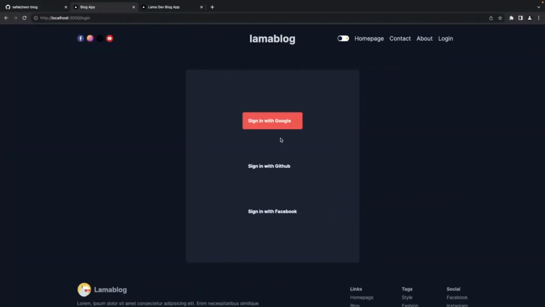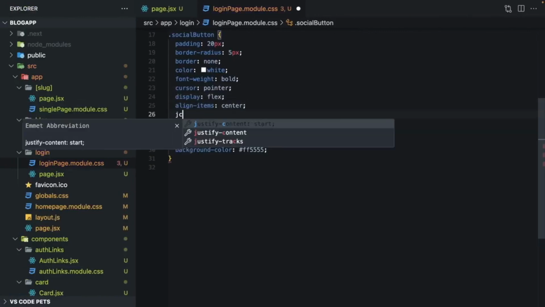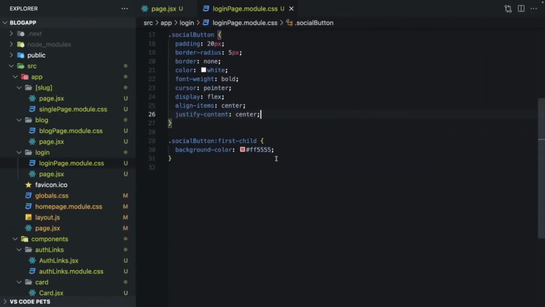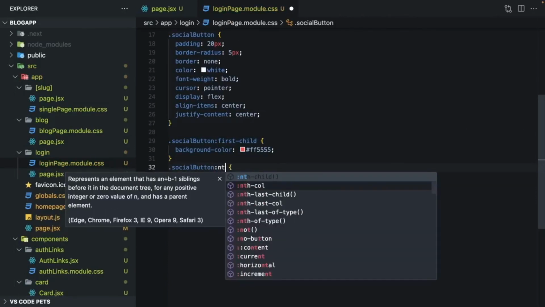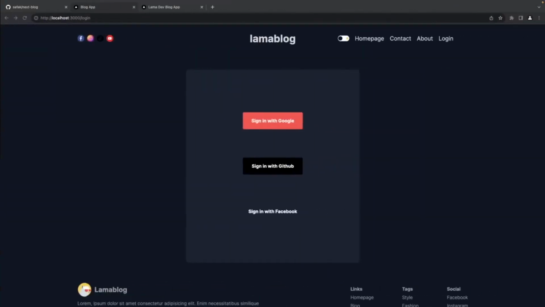Okay, awesome. By the way, I can center my items. Justify content center. Okay, perfect. For this one, it can be black maybe. So actually, let's use nth child. It's gonna be second child. And I will say black. Okay, there is too much space. I'm gonna decrease it, but for now it can stay.